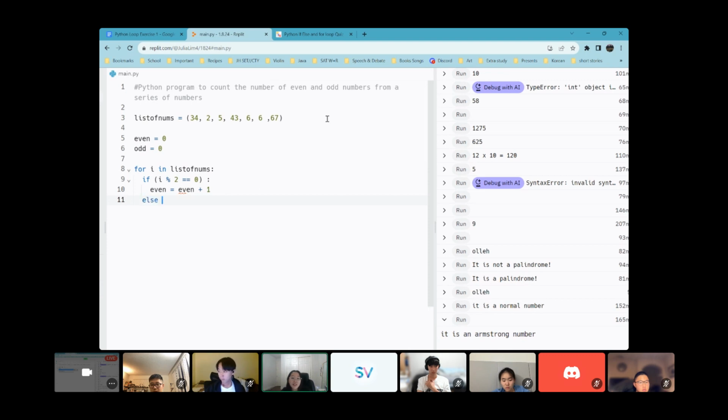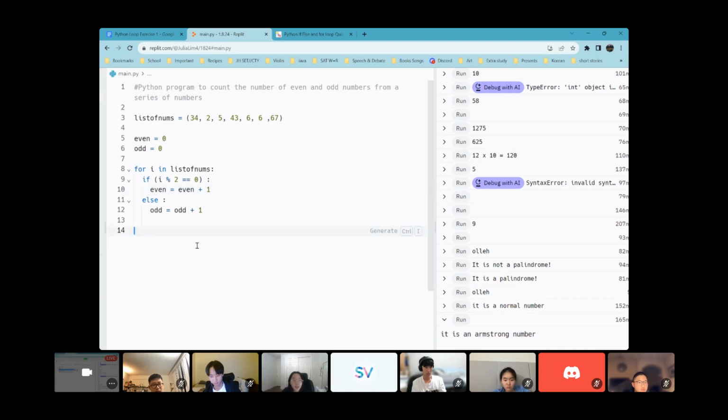If it is not an even number, it has to be an odd number, so odd equals odd plus 1. You can see right here that we used modulus again. It's the most effective way of checking if a number is even or odd. If i divided by 2 does not have any remainder, it's going to be even, else it's going to be odd.